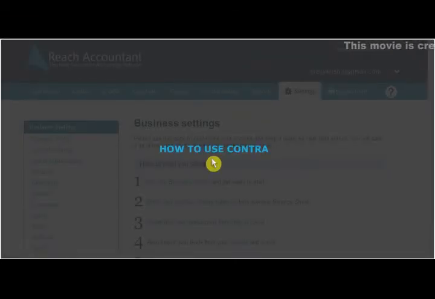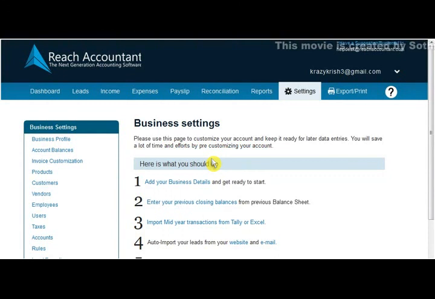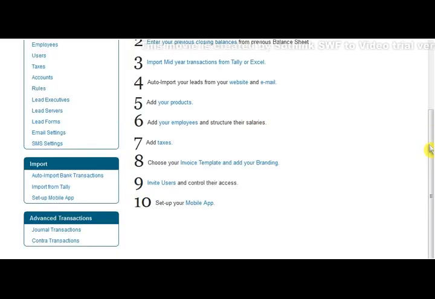Now let us see how to use Contra. Few transactions in businesses relate to both cash and bank. That is, balance of one will decrease and other will increase in such transactions. Say, cash deposited in bank account, where transactions are entered on both sides of the cash book. Such entries are known as Contra Entry.